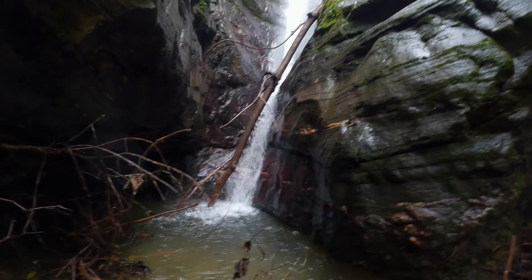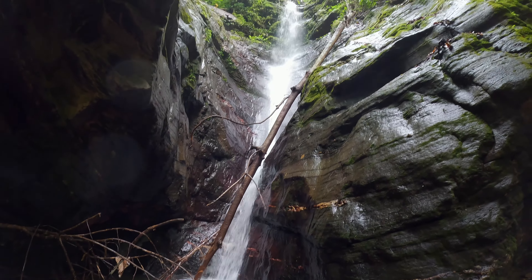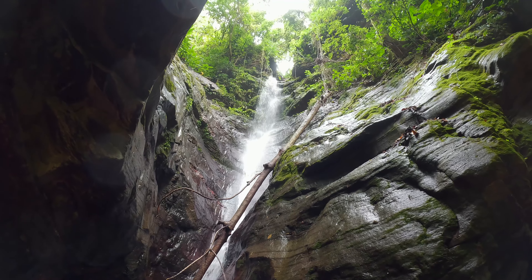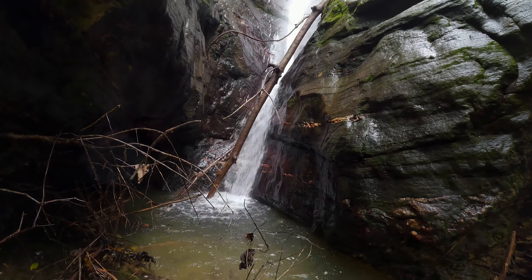As you can see, this waterfall is significantly taller than the last few from last week. Unfortunately I won't be able to fly the drone here — there are too many vines and too much rain, and then sun. As you can see, the sun is now coming out behind me.